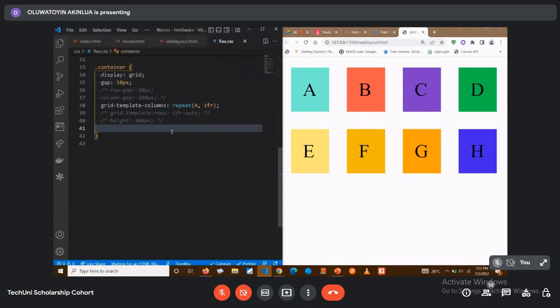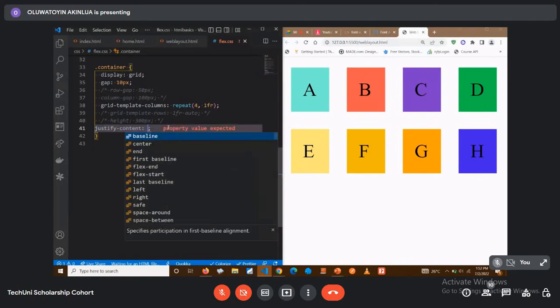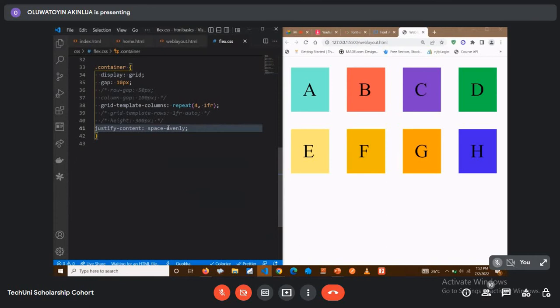So let me add the justify content now. We have different values for this one. Let me start with space evenly. Space evenly means, just as the name says, it spaces evenly.